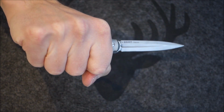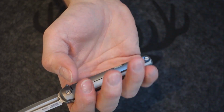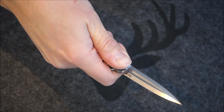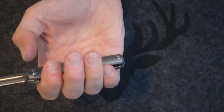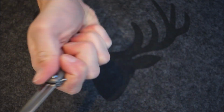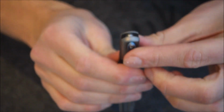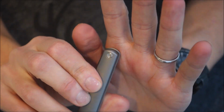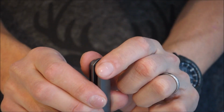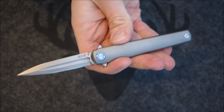In terms of handle ergonomics, we already spoke a bit about it, especially focusing on the pocket clip here. Like I said, this is a small knife, but it's not in any way uncomfortable. It is a comfortable knife. I feel no hot spots. It is sort of a full four-finger grip regardless, but there are no hot spots down here or anything, because it is nicely milled and contoured with rounded edges. It's just an overall comfortable design.